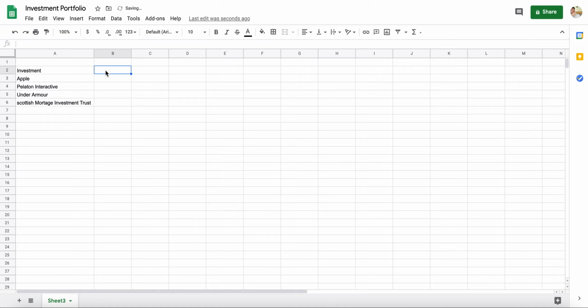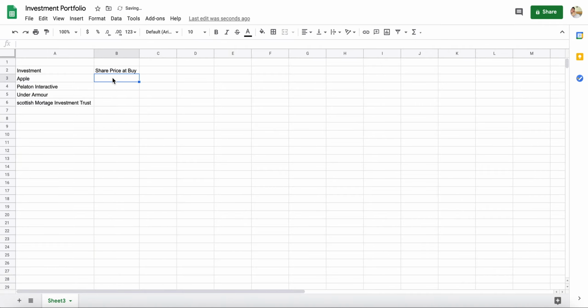Great. Now, once you have all your investments, so this is just a very basic example. That's why I'm just going to use 4 different shares and 1 fund. And let us put here the share price and buy. So let us populate this. So let's say we bought this at 95.96. Let's say you bought Peloton at 91.91.